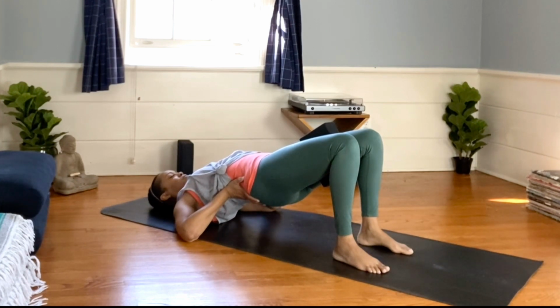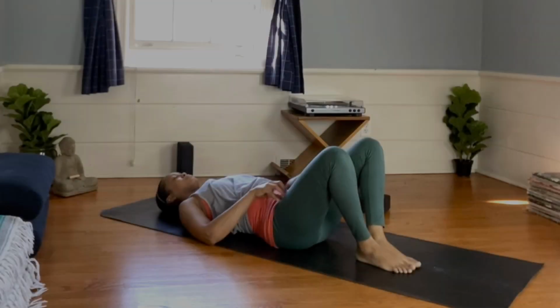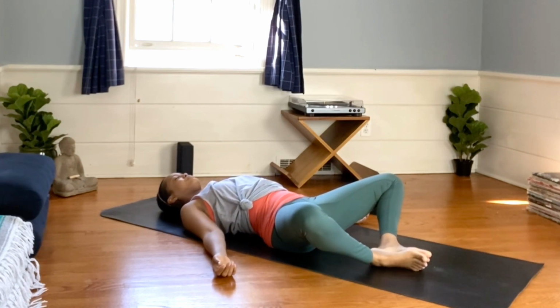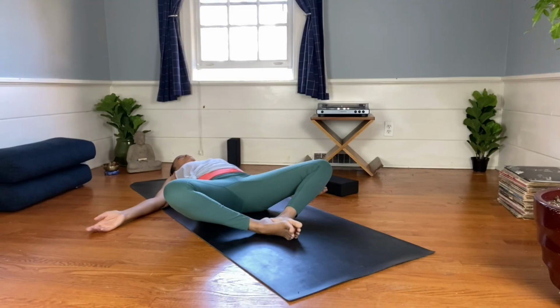On the exhale, lower down from top back, mid back, low back. Notice your spine, then release your knees to the side, bringing the soles of the feet together. With your arms extended to the side, notice the weight of gravity and the ground beneath you supporting.